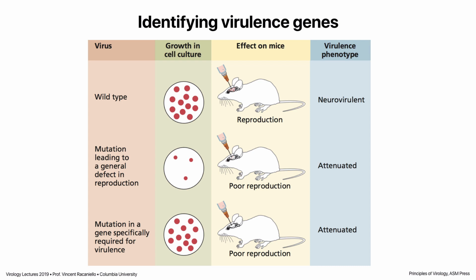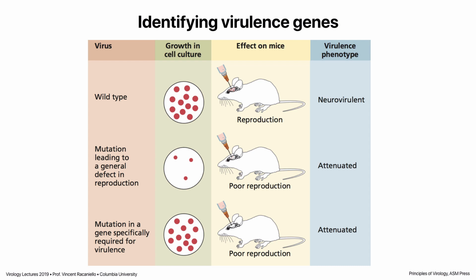We measure neurovirulence. You could measure paralysis or death, whatever the assay is, doesn't matter. But let's say we determine that this virus is neurovirulent. And at the same time, this virus makes nice big plaques. So that's the wild type, the parental virus that we're using. Then we make a mutant, and we have a mutation in the viral genome that makes the virus replicate poorly. You get smaller plaques and you see the titer is lower. And we put this virus in the brain and it's not neurovirulent, it's reduced neurovirulence.